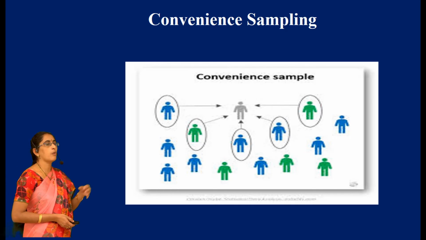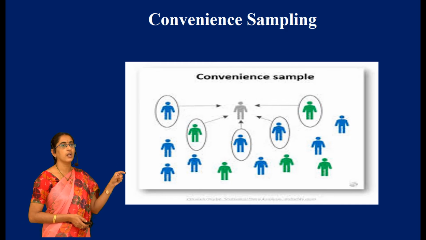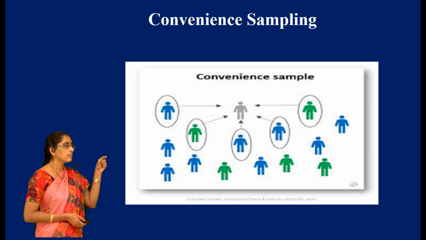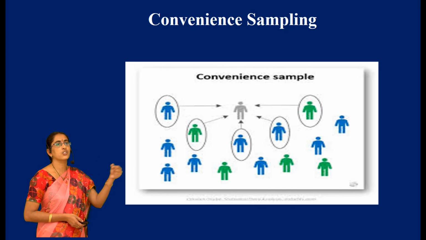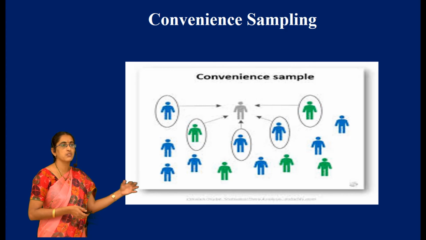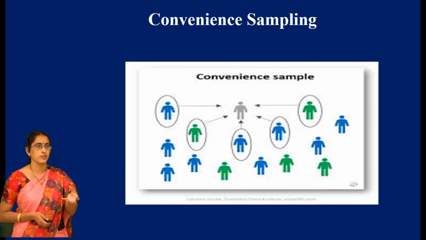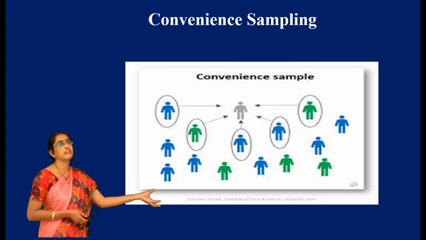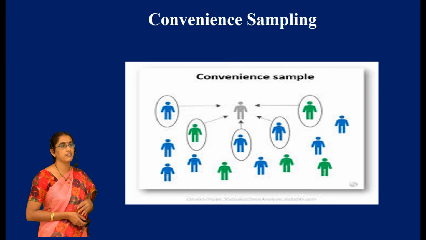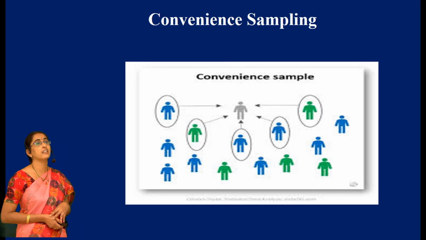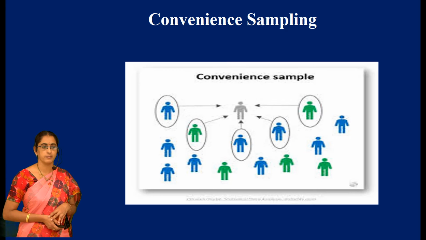If you see a shopping mall, if one wants to know the attitude of the customers, at the entrance of the shopping mall the researcher will ask the questions to the customers. That is a convenient way to select the sample, instead of simply distributing feedback cards to the customers, right? So they can stand at the entrance of the shopping mall and get answers from those respondents. That is a convenient way. It means the researcher will select the most convenient way to get the sample from the population, right?